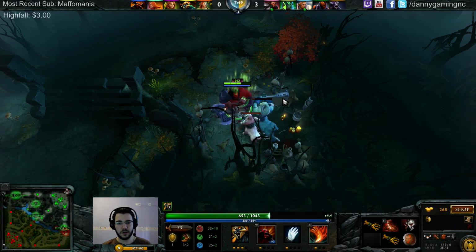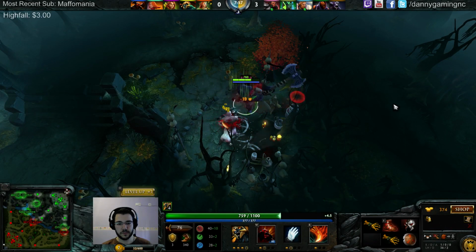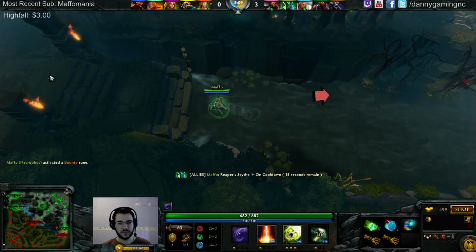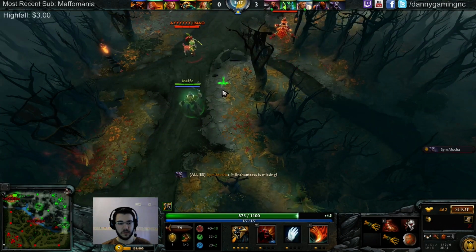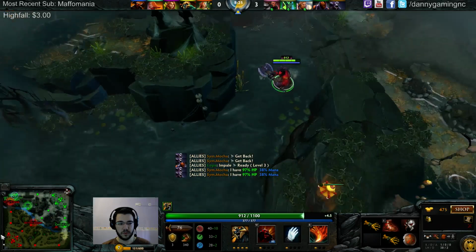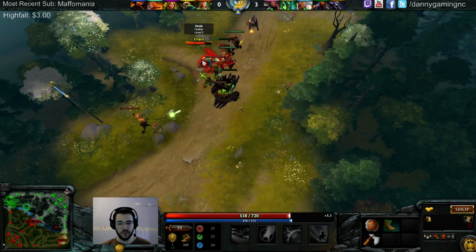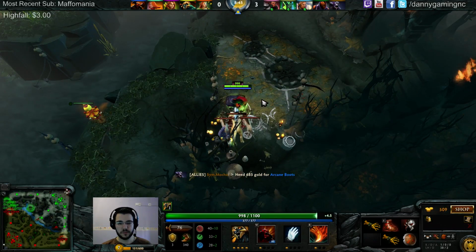Enchantress is really annoying. Your top tower is under attack. I used it on the wrong person. Whoa. Damn it. I am late. What a fear. I am late to the fight.